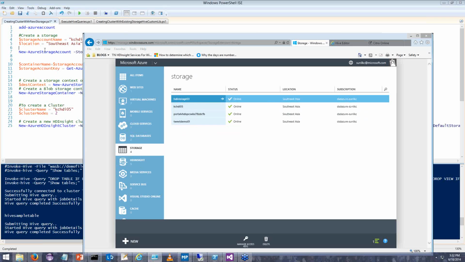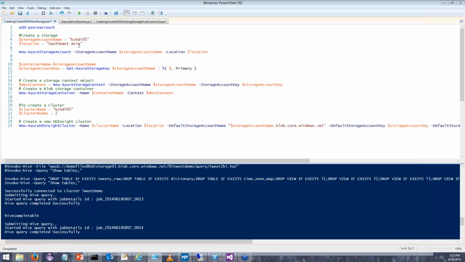Why am I pointing here? All I'm trying to highlight is the first thing that you need to know: whenever you are creating a cluster, where am I going to store the data and how am I going to consume the data? Primarily you are going to analyze your data. That is why you're spawning a cluster. So first, have a plan to create a cluster and point to the right storage.